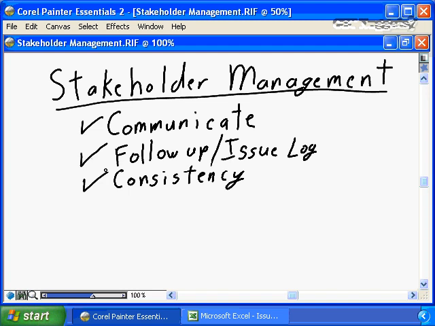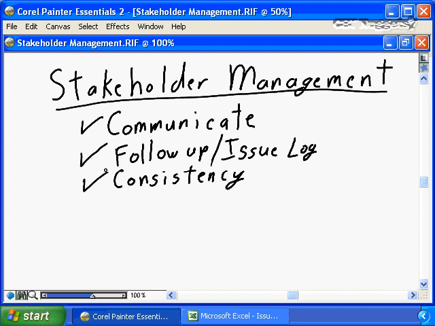Ensure consistency. Another area where you need to ensure consistency is when you deliver your project information to the stakeholders. If you consistently deliver your weekly status report to your project sponsor by Tuesday at noon, make sure that you always deliver that status report by Tuesday at noon, or if there is a problem, alert the project stakeholder to the fact that you're not going to make it by Tuesday at noon due to these reasons, and they will get it by Wednesday at noon or Wednesday at 3, or again, manage their expectations.